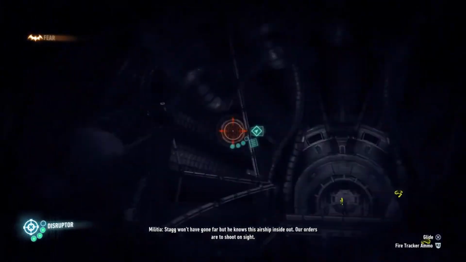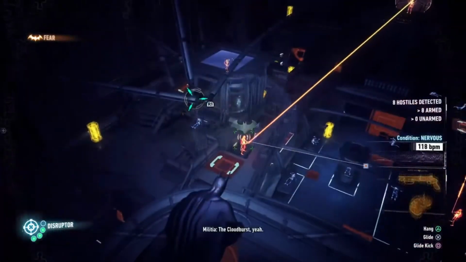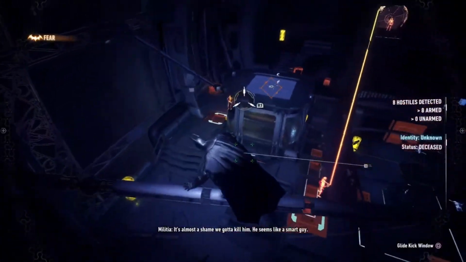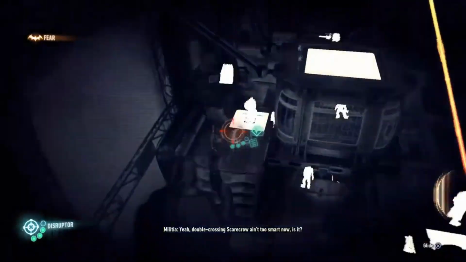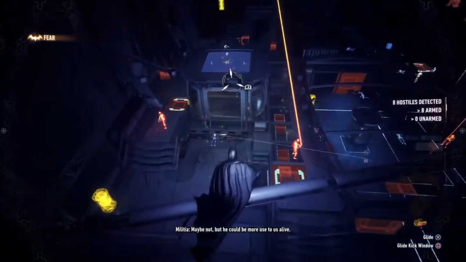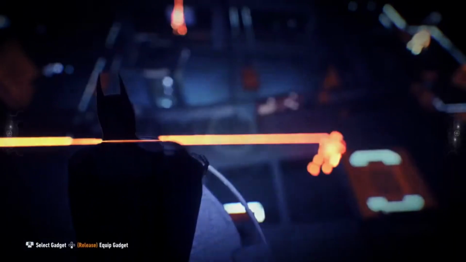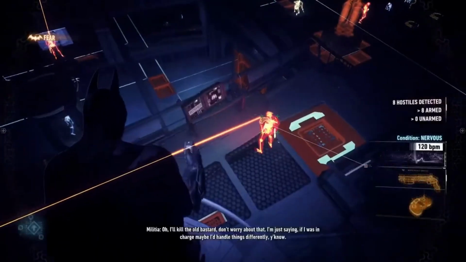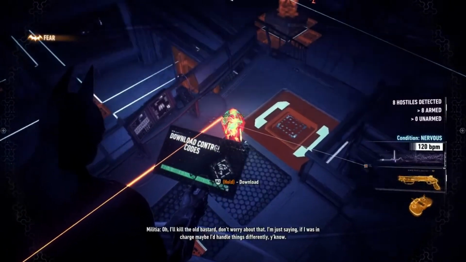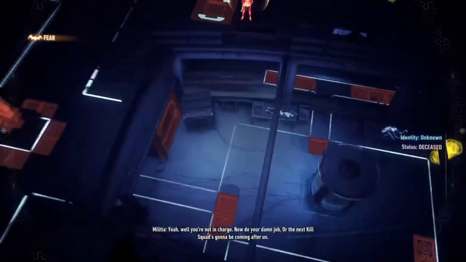Our orders are to shoot on sight. Didn't Stagg invent that thing the Arkham Knight's got strapped to his tank? Cloudburst. Yeah. It's almost a shame we gotta kill him. Seems like a smart guy. Yeah, double-crossing Scarecrow ain't too smart. Now is it? Maybe not, but could be more use to us alive. What part of Kill Squad do you not understand? Oh, I'll kill the old bastard. Don't worry about that. I'm just saying, if I was in charge, maybe I'd handle things differently. Yeah, well, you're not in charge. Now do your damn job.